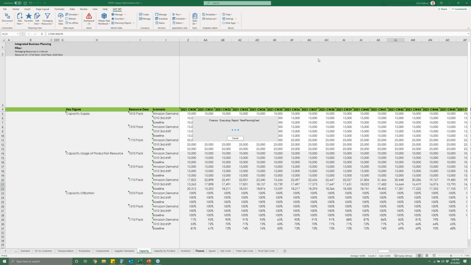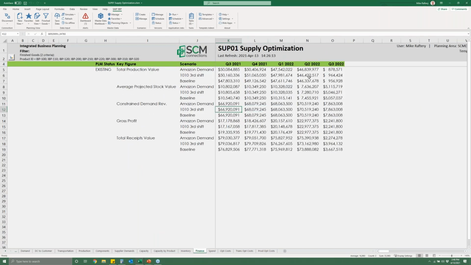Do we actually make more money with the third shift? Everybody's on the edge of their seats. So if we look at profitability, your third shift is actually still less, even more, because you keep losing money with each optimization run, probably because the labor is more expensive, to be quite honest. So it's a silly example, but in this case, which should bring a smile to all supply chain planners' faces, adding demand, giving away promotional margin is not worth it, right? You end up making less profit by giving it away to Amazon.